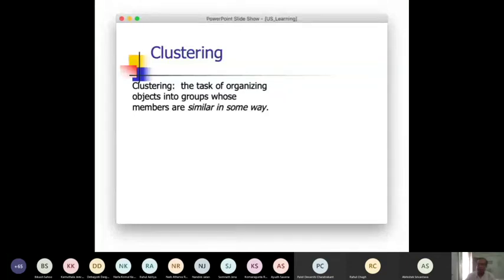But the idea is that we try to see whether we can have your own definitions of similarity, have your hypothesis about that, and then see whether there is any grouping with respect to your definition.